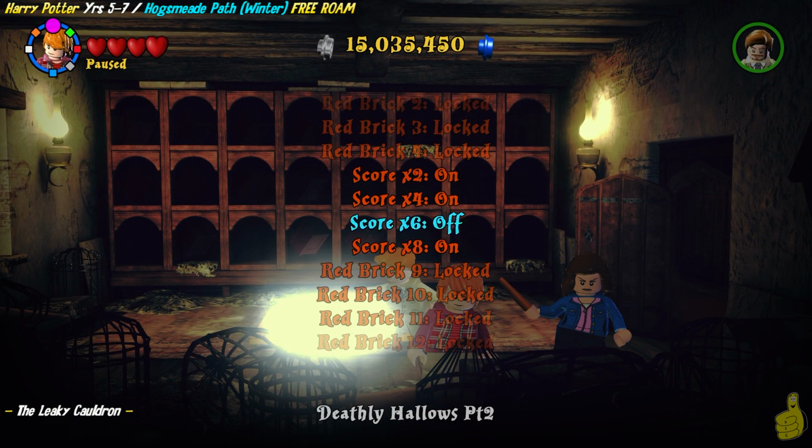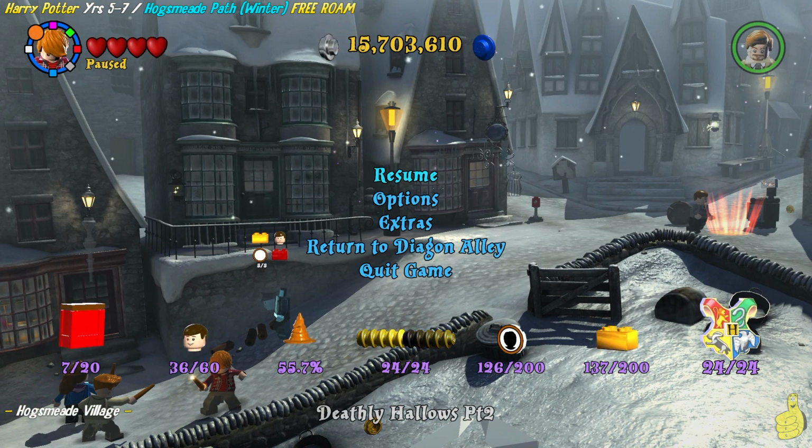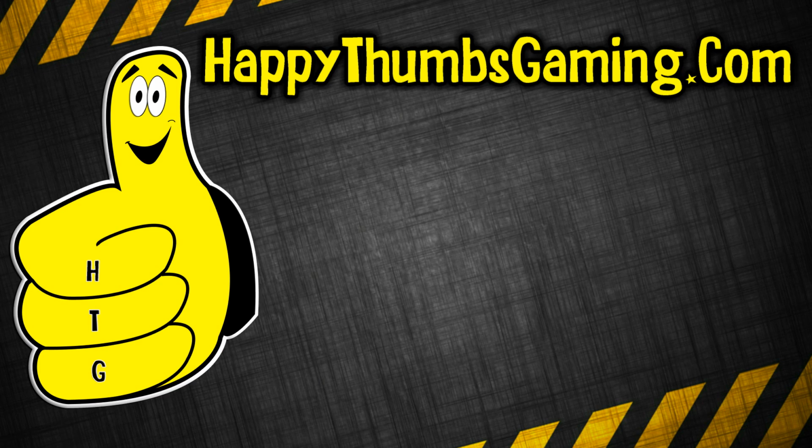Now we got to activate it to make sure it's turned on. And look at that. We've got the 2, 4, 6, and 8 on, giving us a 384 stud multiplier. But look at that. We got 7 to 20, 36 to 60, and I was too slow to read the rest.